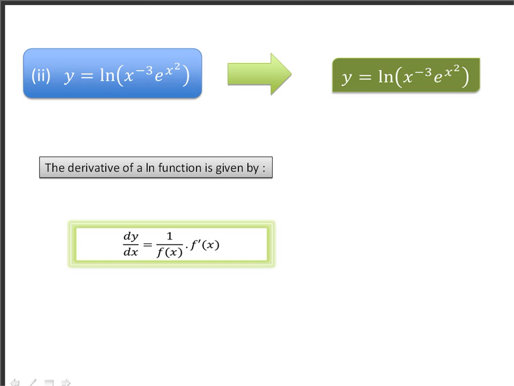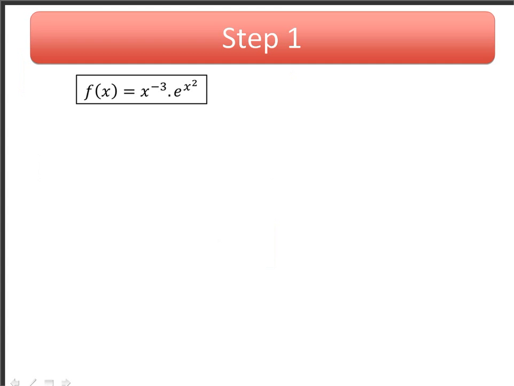The next part is the tricky bit. We must take our value for f(x) and find its derivative. Once we've done that, we can then multiply it by our 1 over f(x). That is to say that the derivative of f(x) is filling the place of the f dash of x in the rule on screen. Okay, so now that we know how the rule for deriving ln functions works, we can start answering our question. First things first, we've got to find out what our value for f(x) is. Well, that's easy. All you have to do there is look at the value after the ln, which in our case is equal to x to the power of minus 3 times e to the power of x squared. Now that we have our f(x) value, our next step is to find its derivative, so as to find a value for f dash of x.